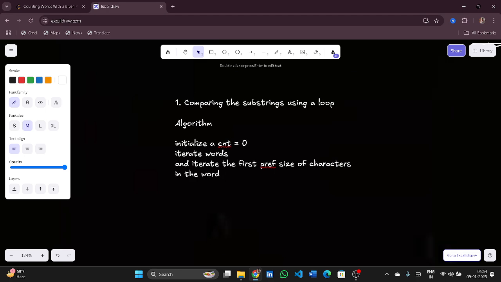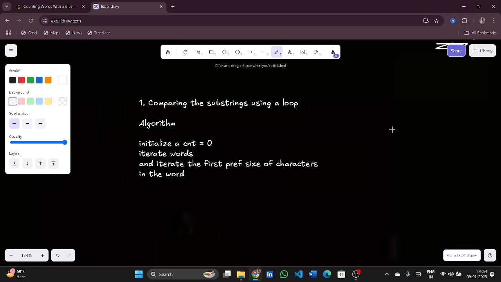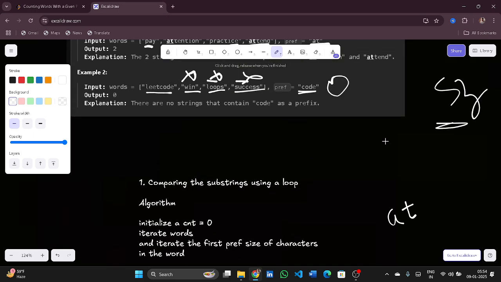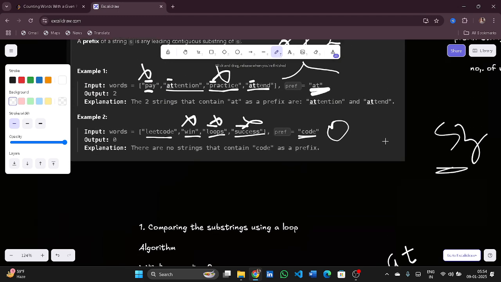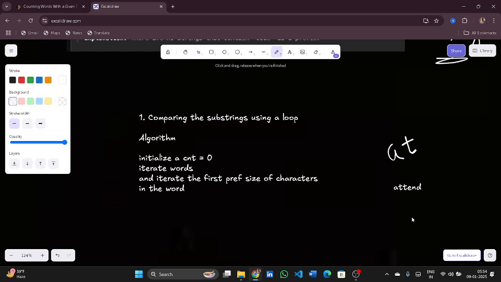That means, for example, as they gave us, you have AT as the prefix. Now, you got attention, or let us take attend. You got attend. Now, we will first consider this A, and if it is equal, then go to the next character.